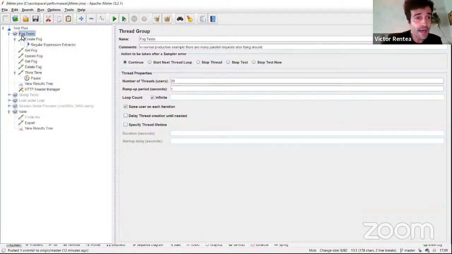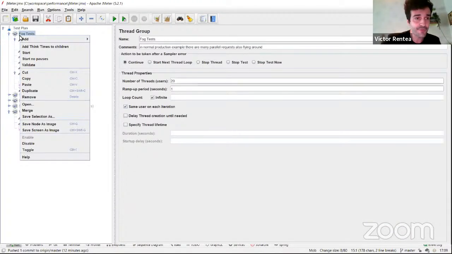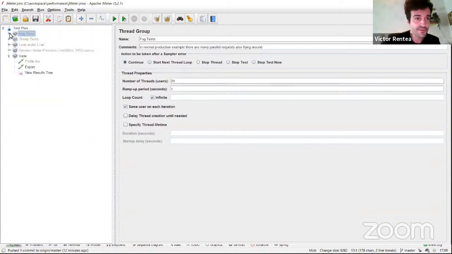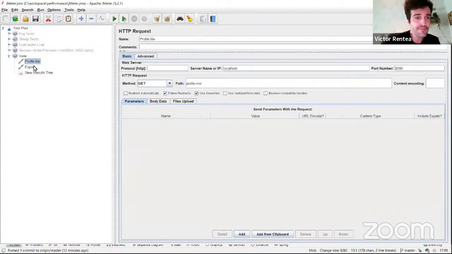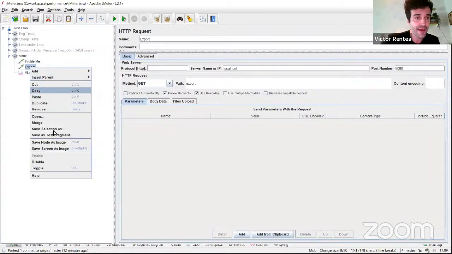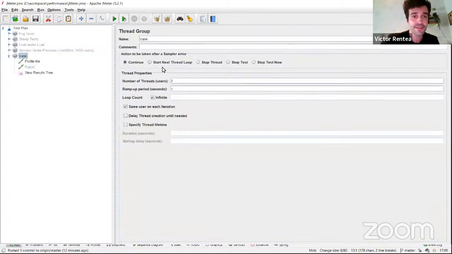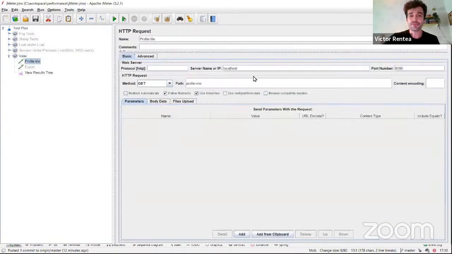So I will comment this first one, and I will explain later what this is about. And in this part, I will say profile me. I will enable this profile me, and then I will start shooting with 2 threads. Let's put more here. Let's put 5 concurrent requests, in an infinite manner, shooting continuously to my server 5 requests at a time, right? The endpoint that I'm shooting is the same that I just accessed, okay? Let me run this now.